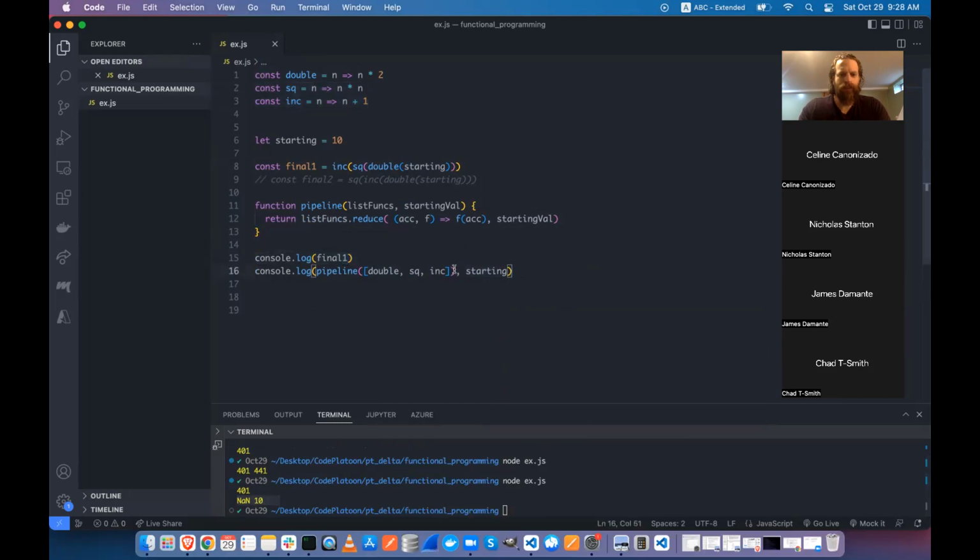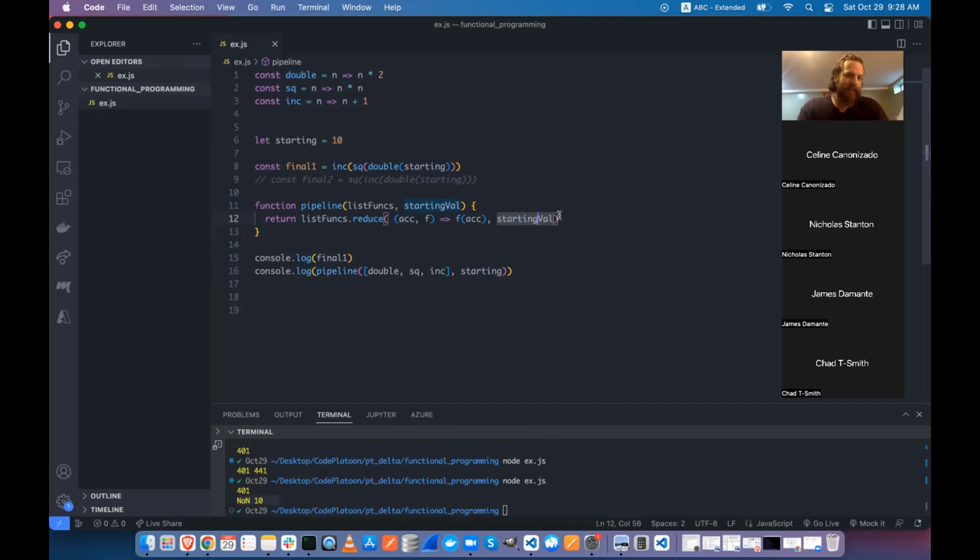Does the accumulator go at the end as an optional parameter? Starting value or previous value plus the starting value, and then the accumulator, you either initialize it as something other than 0 or it defaults to 0. Or maybe I'm wrong.